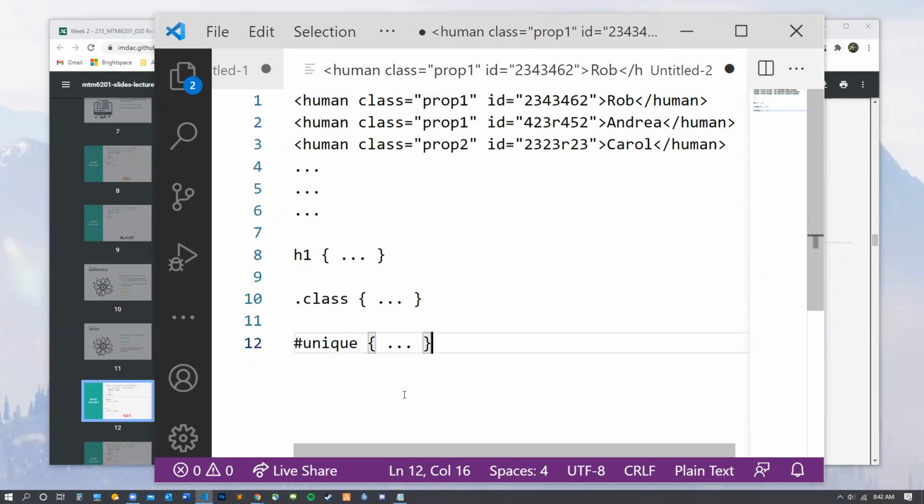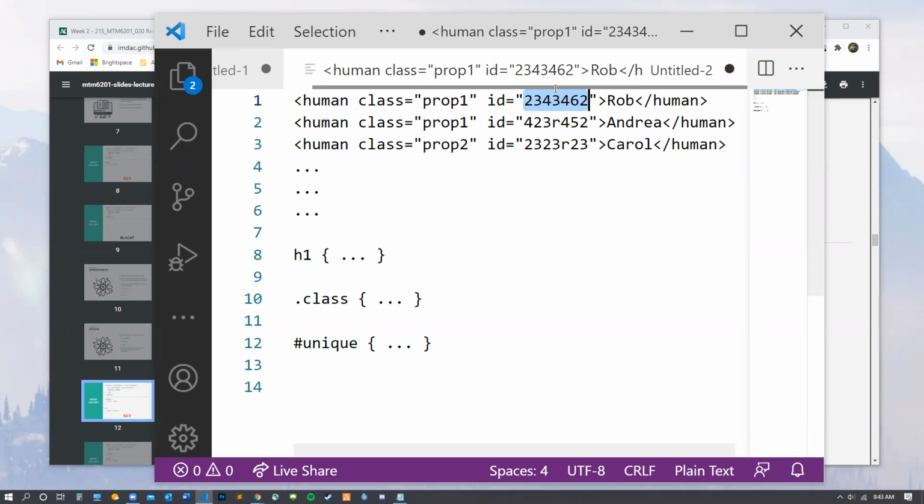Very specific, because in this case we've set up an ID. Anybody can only have one ID that belongs to them. That's why you can only have one ID on a web page at any given time. So we've gone from very broad to loosely categorized to absolutely unique, because this number that belongs to me, if anyone else has it, then please give me an email. I want to talk to you about stealing my identification. It's personal to me, and so on and so forth.